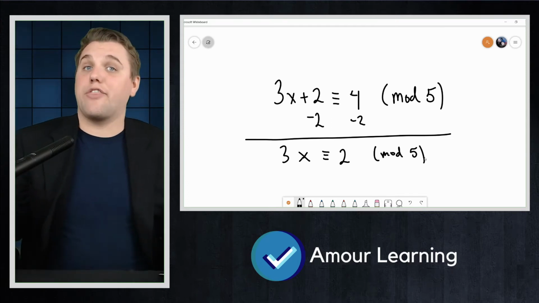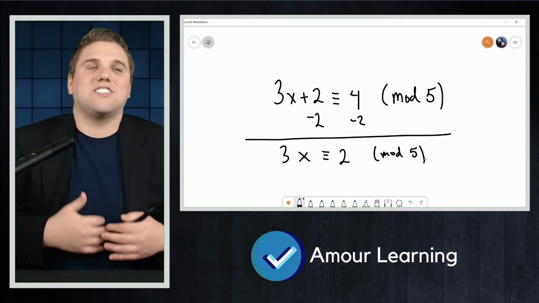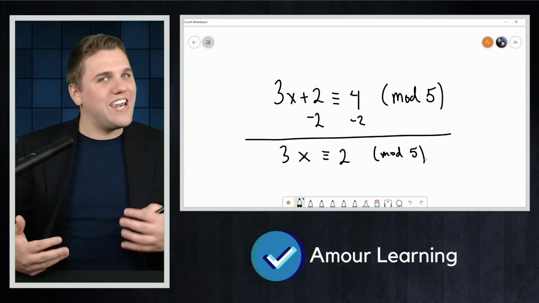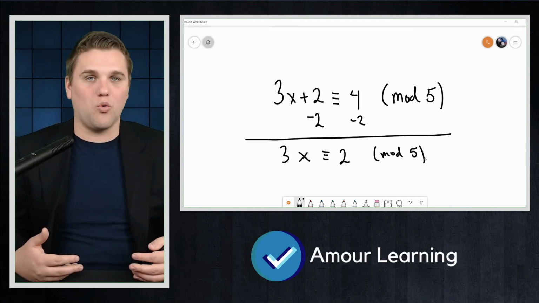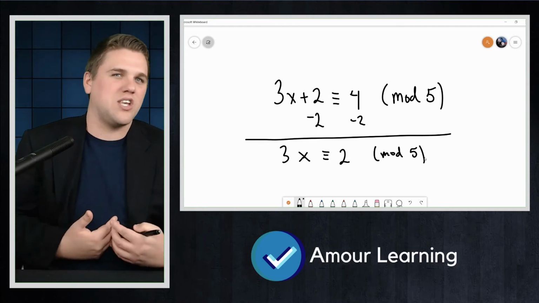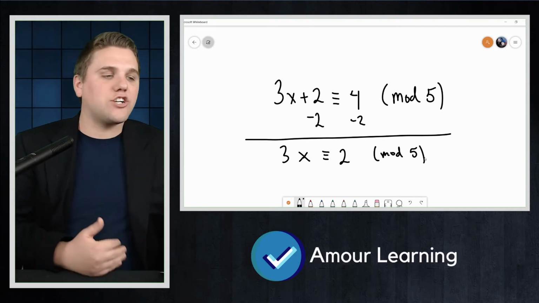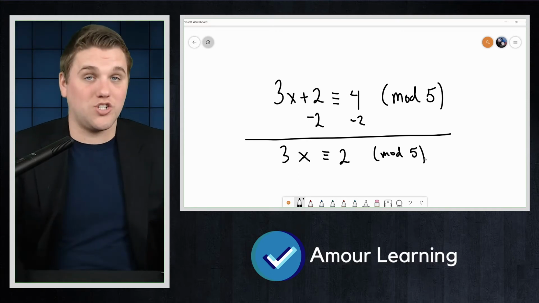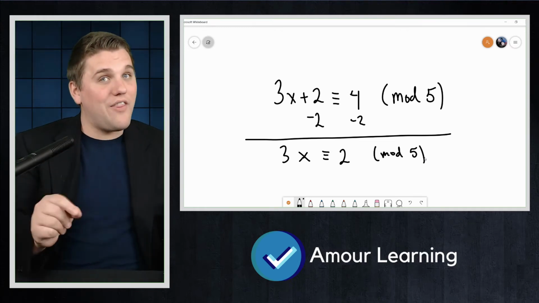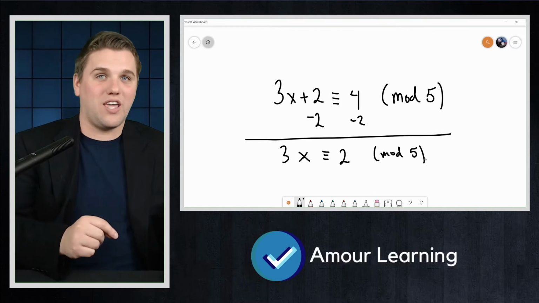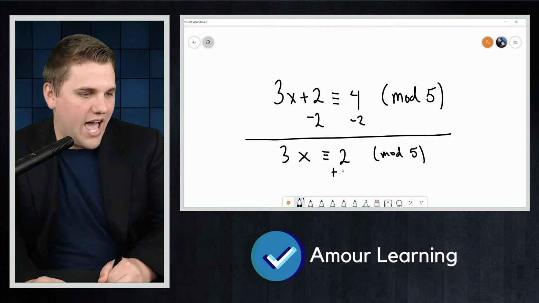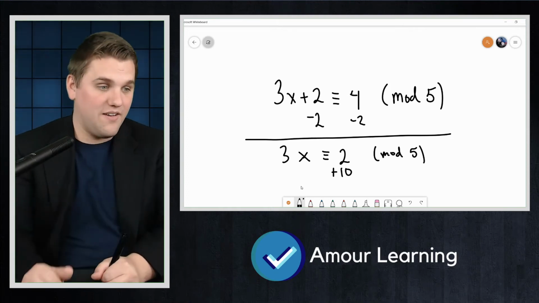Then, to divide both sides by 3, we can't really do that. Yes, 2 divided by 3 is 2/3, but we're not in the rational numbers world. We're in the integers world. So the number 2/3 isn't quite a solution because it doesn't really exist. So we're actually going to instead add 0 to both sides. And I know you might say, well, adding 0 does nothing. On the contrary, it technically does work if we add 0 to the right-hand side, but that 0 is going to look a little different.